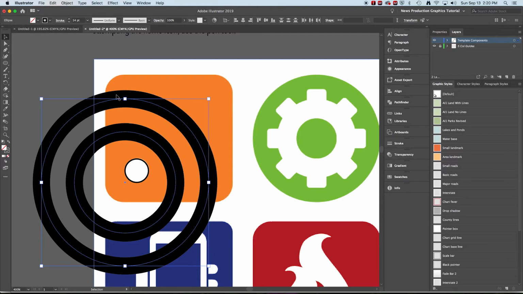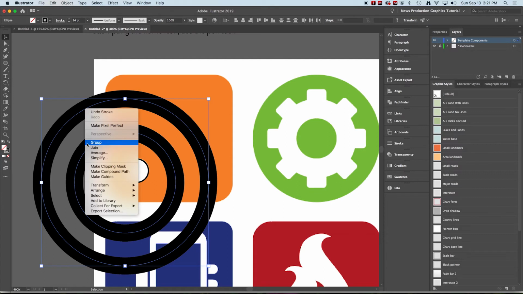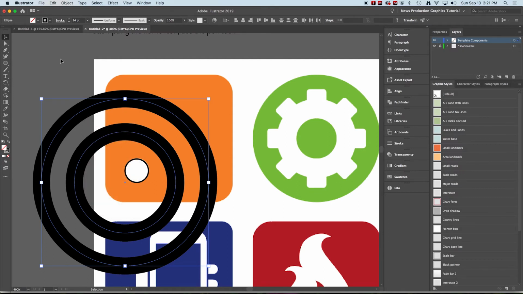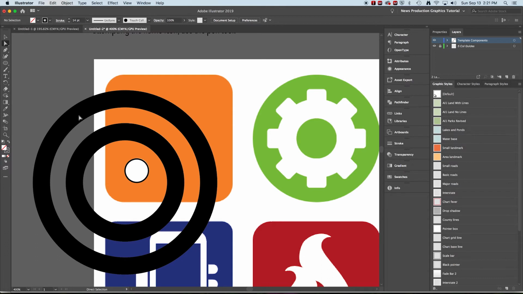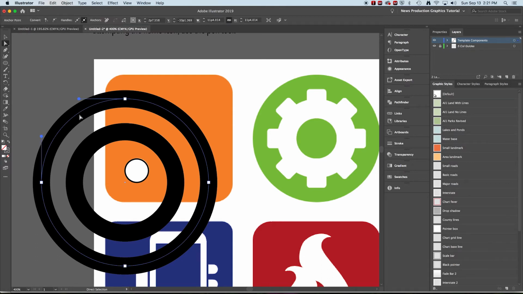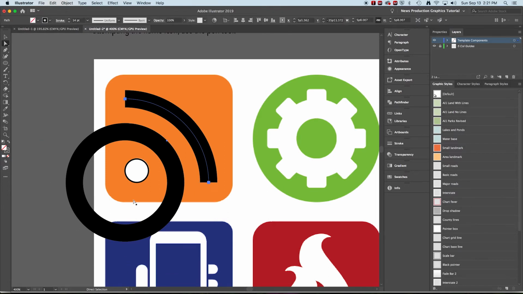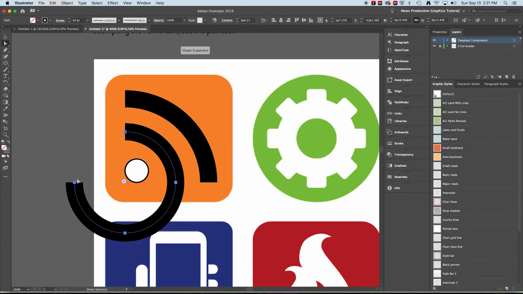Okay, so this is actually a pretty easy shape to edit because ellipses are described in sort of four segments. So if I just ungroup these with Command Shift G, or I can right click and ungroup, then I can go in here with my direct select tool and select a segment and delete it. And then I have to go through point by point to delete the other portions. I've selected and deleted that segment, then that point, and then that point.